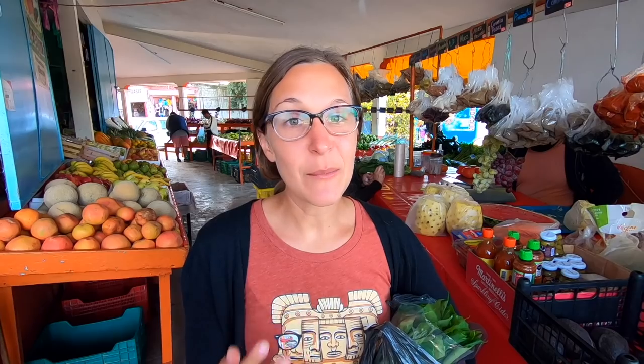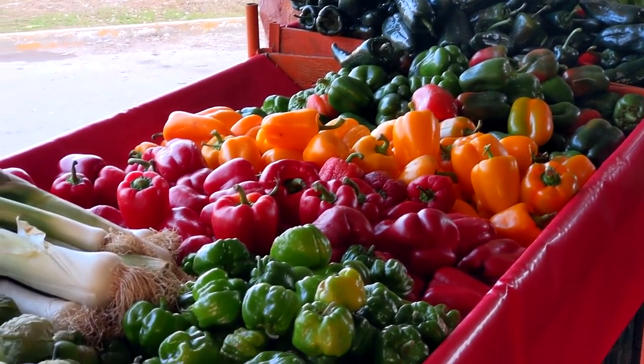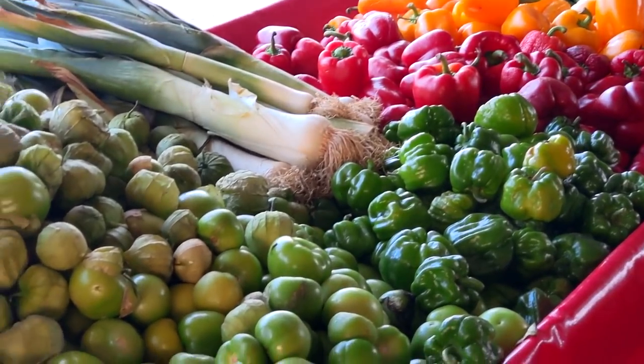This is such a fun way to start the day — getting super fresh, amazing cochinita pibil and then getting to shop at the local markets. I think that's one thing I love about RVing Mexico instead of just visiting: we get to see a much more authentic side. We get to shop like a local, try new fresh vegetables, and the prices here are amazing. This market had every single type of vegetable or fruit you could want. We totally stocked up. We have some rain coming our way so we're going to be cooking lots of tasty meals.